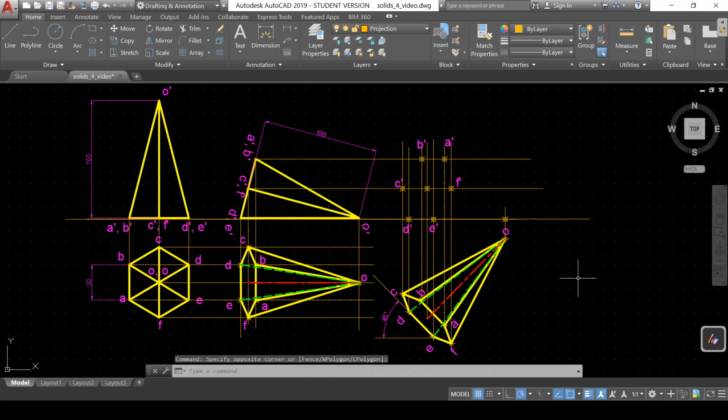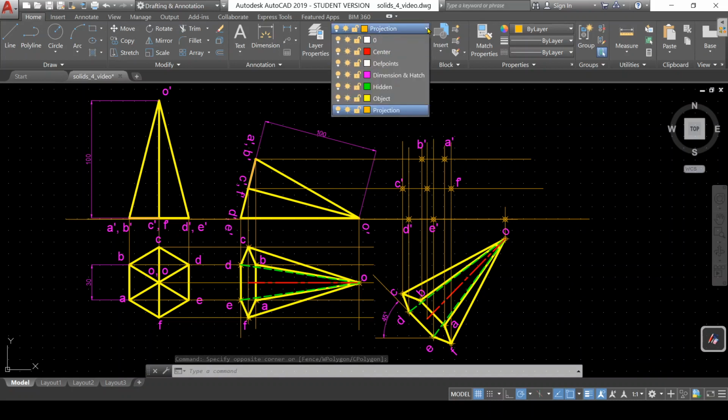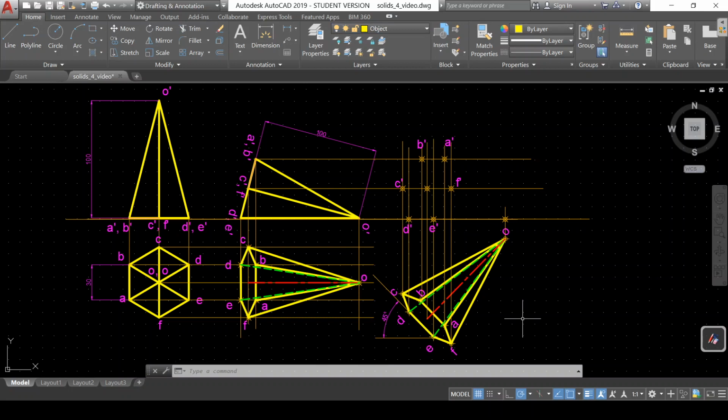Now let us connect them. So layer, object layer. Now we are seeing it from this side. So what is visible? This base is nearer to the observer, so the complete base is visible. So we join those edges with object lines.